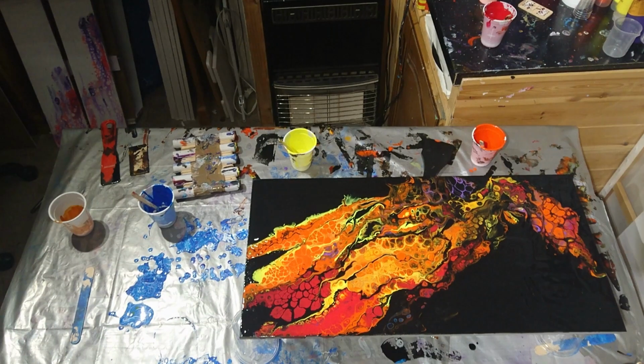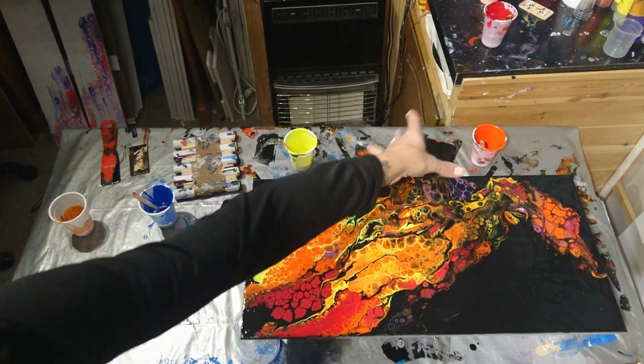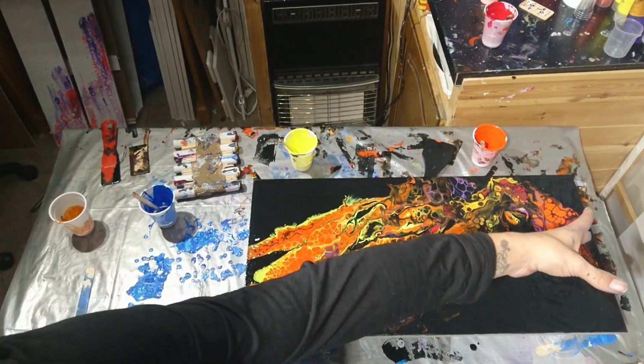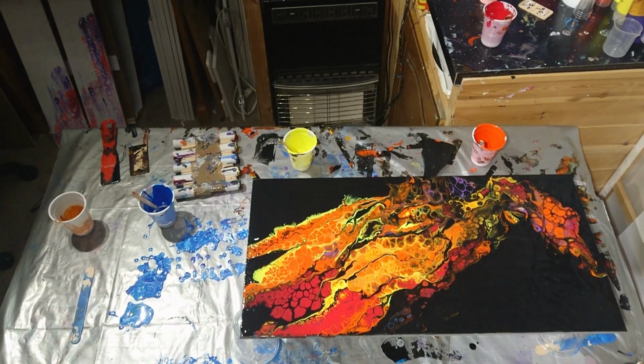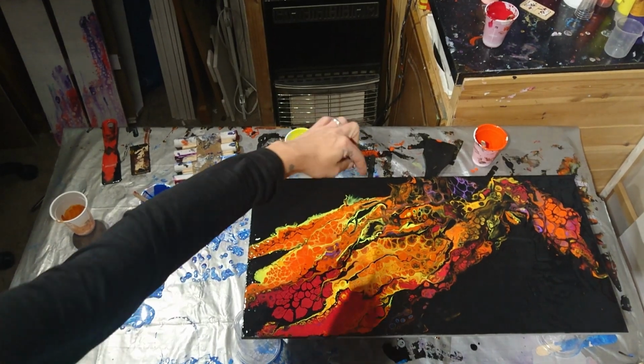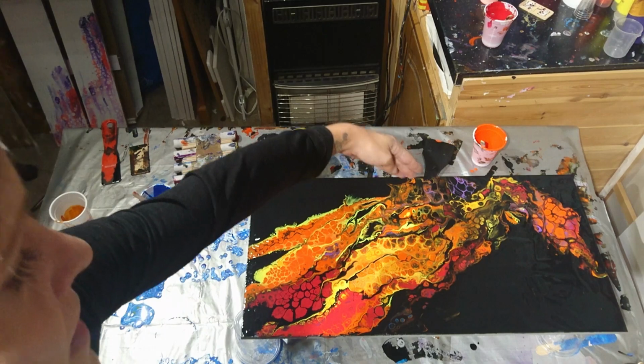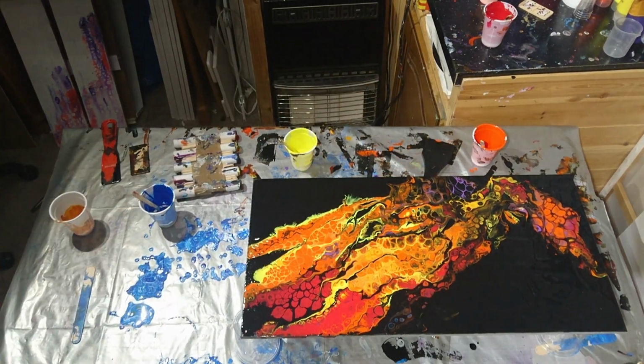Okay, so I've been away for a little while. I was just seeing my guest off, and I've had chance to evaluate this piece. Now I have decided this is a baby elephant with its head tilted upwards and its trunk here reaching to its mum's trunk, which will be on the white piece that will match up. I love it. So I'm just going to give it a slightly fatter neck. I'm going to give one small swipe across here to create more definition in the trunk area.